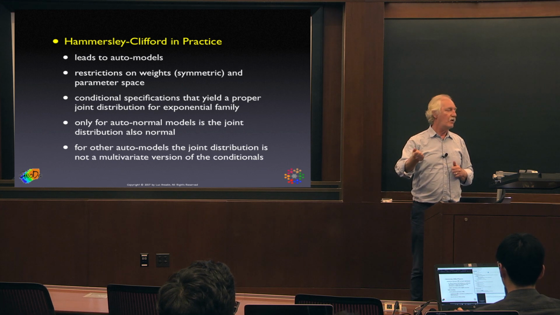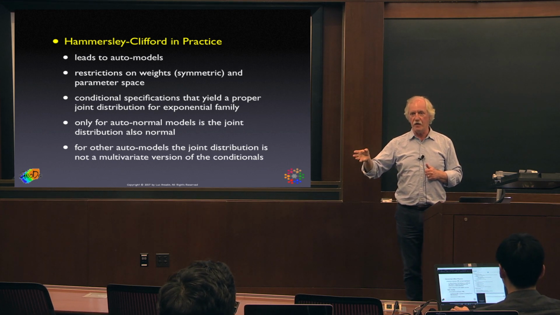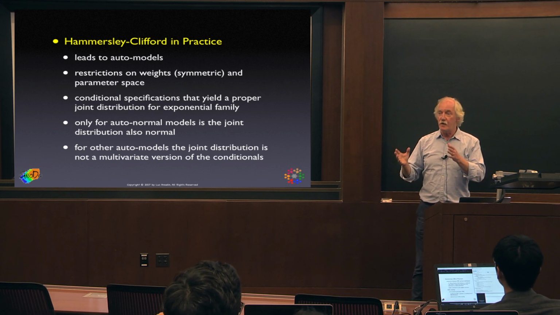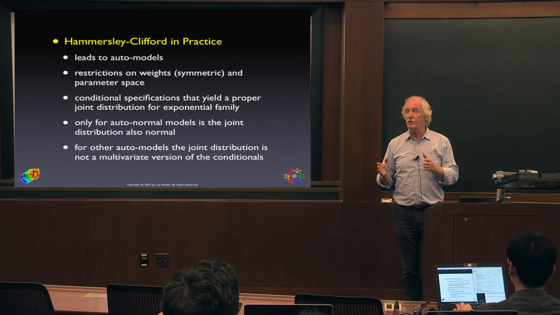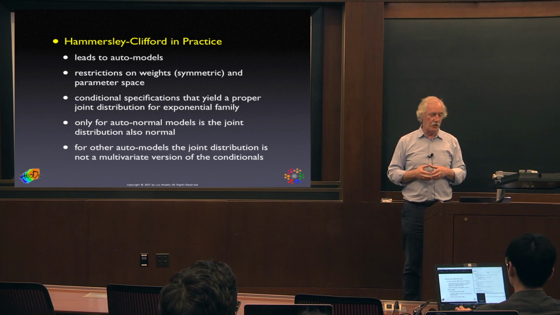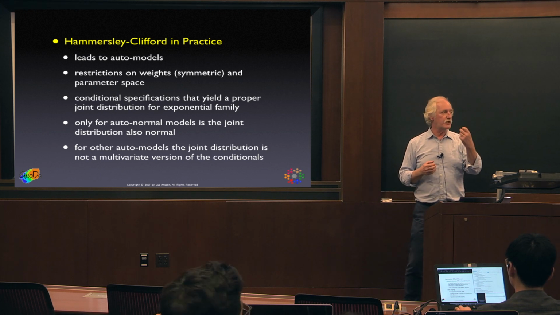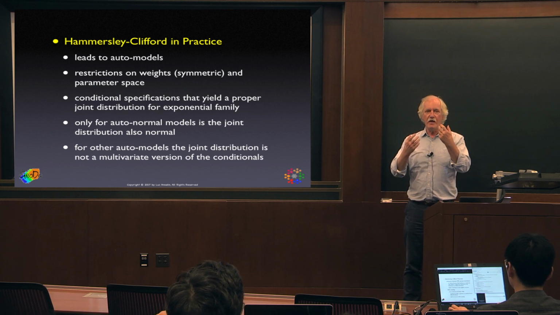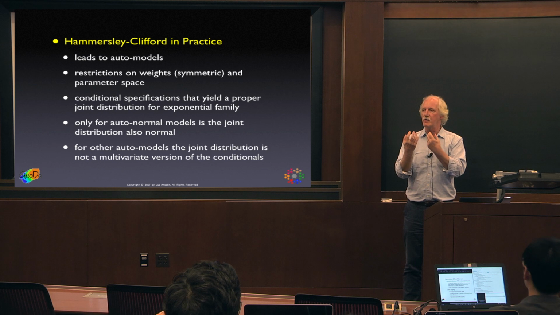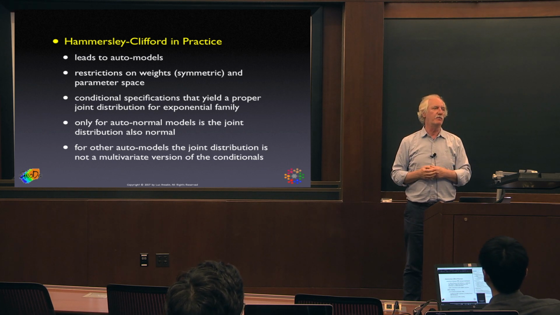And so far, our weights have tended to be row standardized, and there are good reasons for that, as I talked about a couple of weeks ago. Row standardized weights are not symmetric. So forget it. And as I mentioned the other day, why is that important? Because what we're really modeling is the product of the weights and the parameter. So if these weights are different, then the parameters are going to be different.